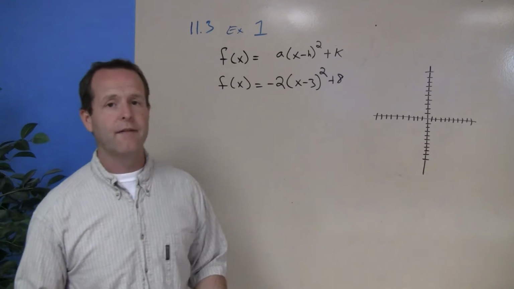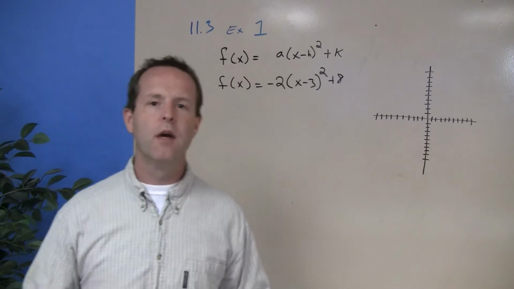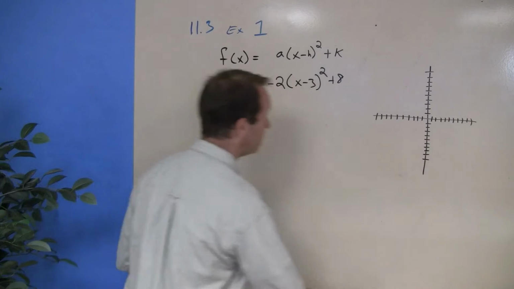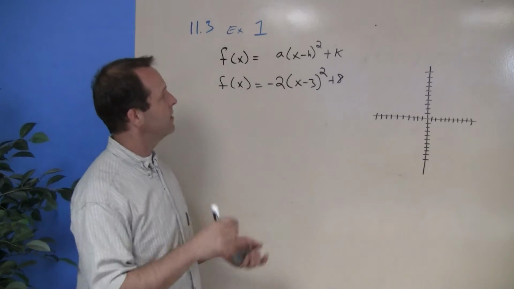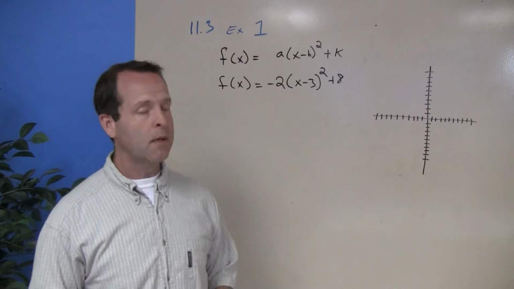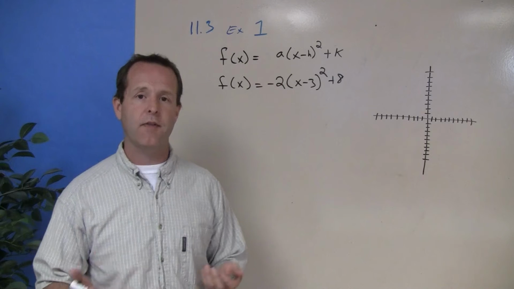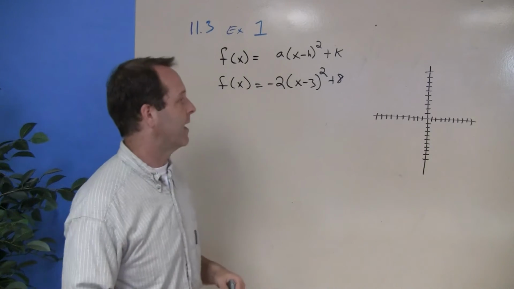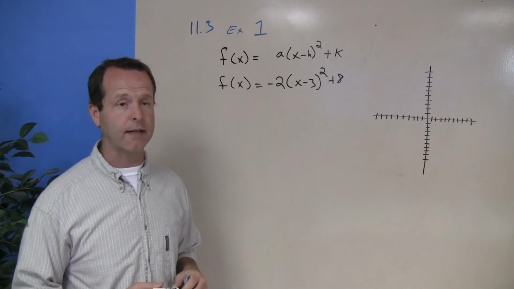We're going to want to start graphing some quadratic equations, and some of the quadratic equations we're going to start with are in a particular form. The form that you see I have written here is f of x equals a(x minus h) squared plus k. When it's in this particular form, we can view some characteristics about the graph just by looking at it. So we're going to go through and try to help you understand what some of the components mean.